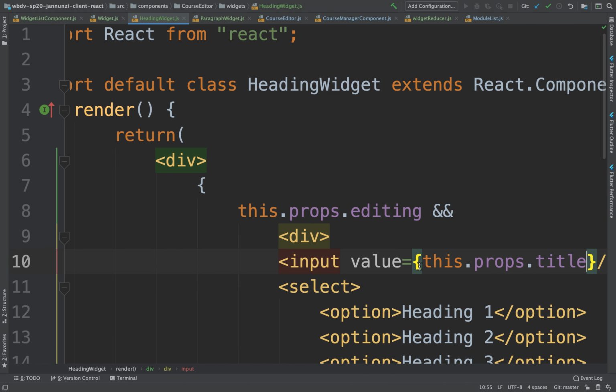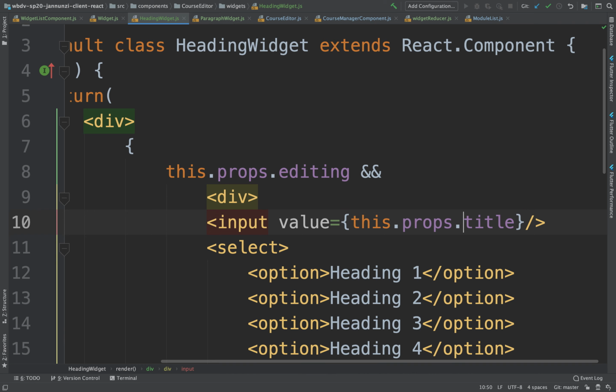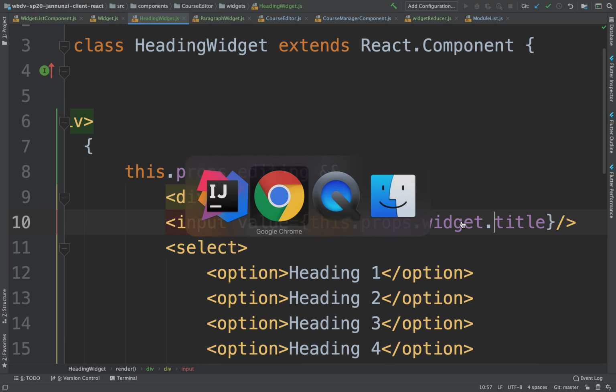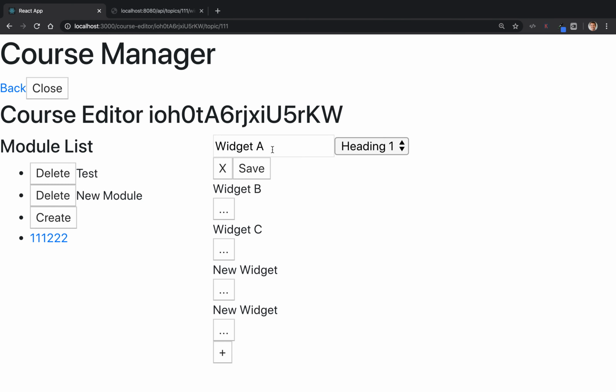Is it value? This.props.widget, sorry, widget.title. Notice that it allows me to edit it, but notice that I can't change it, because I cannot change values of the properties that are being passed to me. I can only change values of things that are in my state.